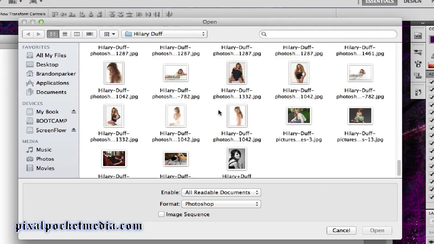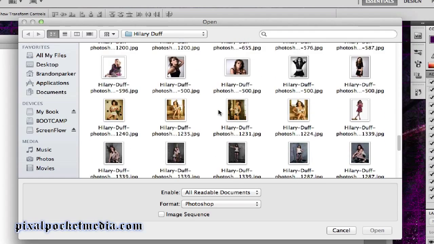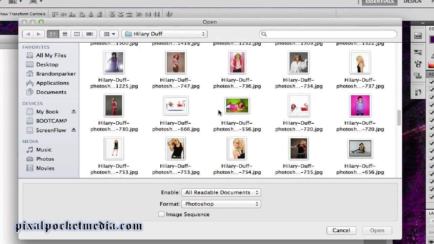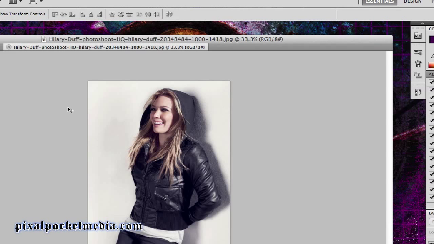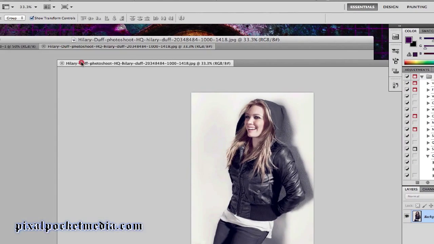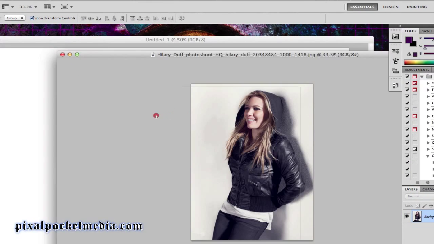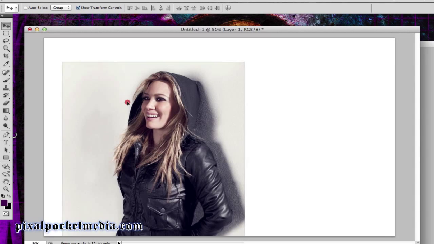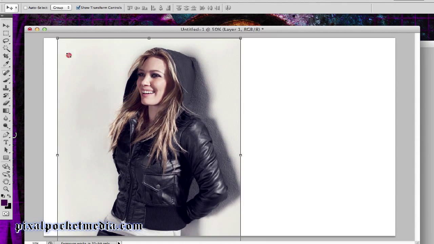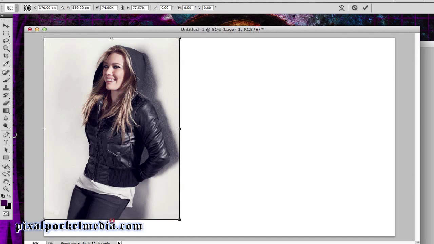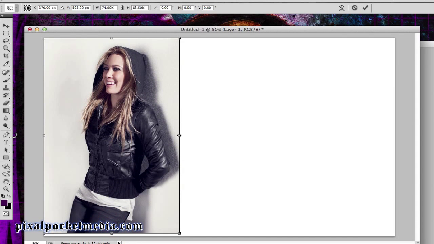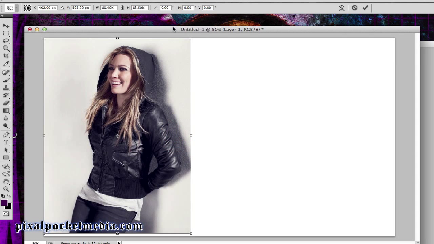I'm going to do one where she's sitting down, and then one next to that where she's standing behind a plain background and showing her shadow a little bit. We're probably going to erase out the shadow, because she looks better when you delete the shadow. Because I was playing with this image a little bit, I would flip her around.